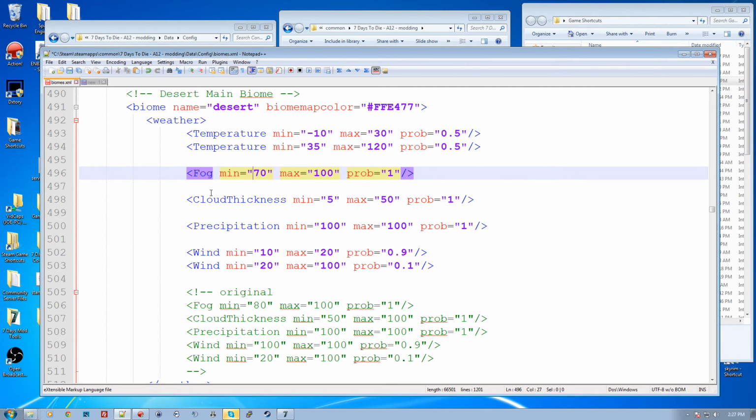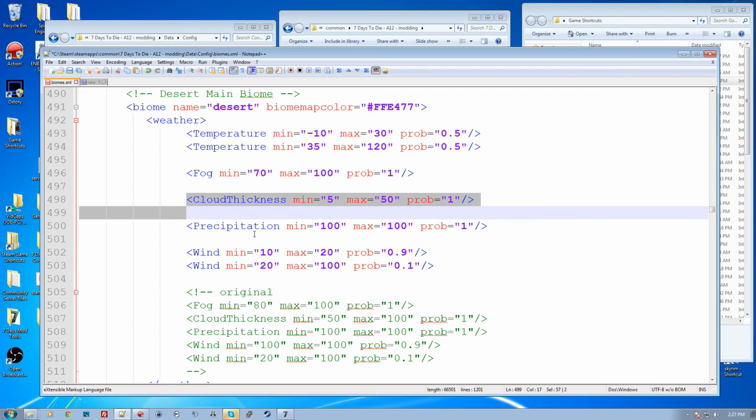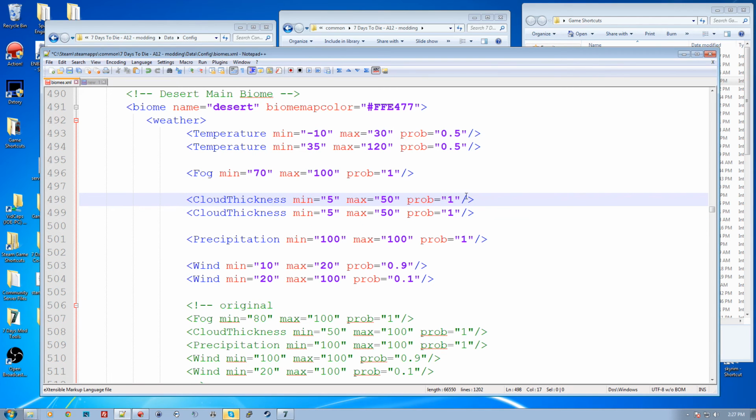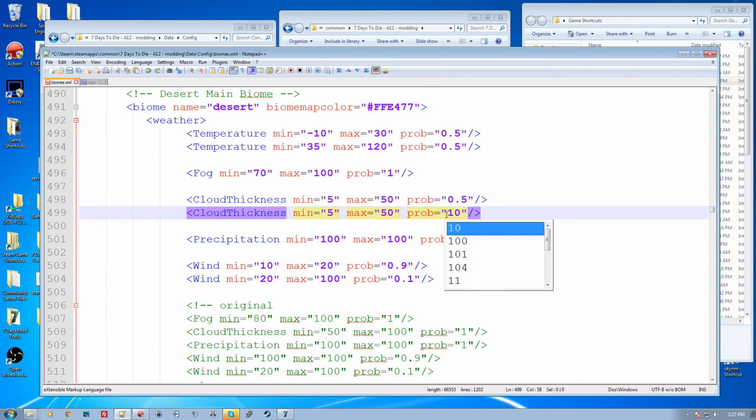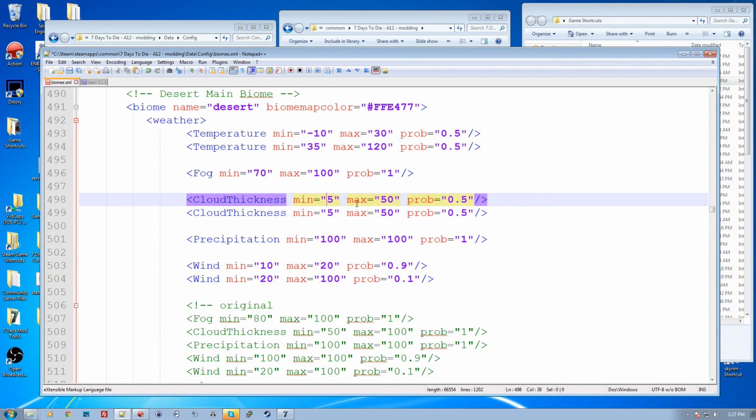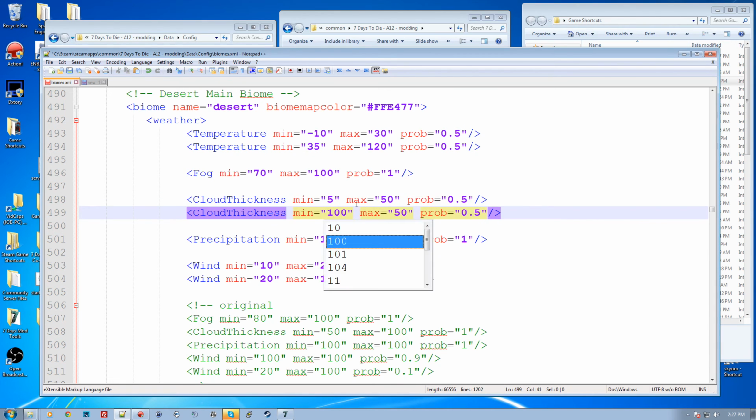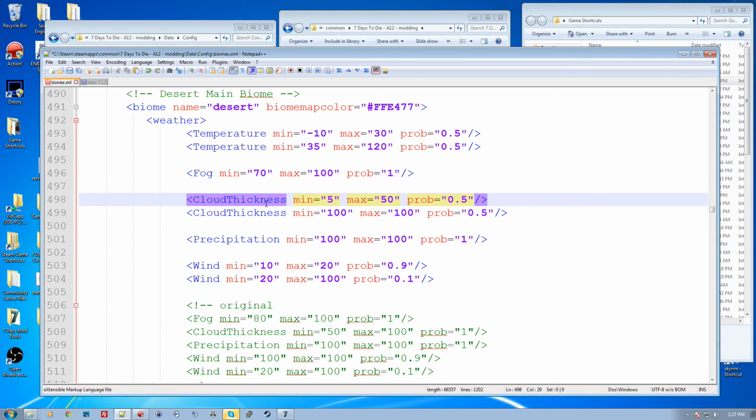Cloud thickness. So again, if we have a couple of these, let's go ahead and duplicate this, and we'll do each one at 0.5, and this one at 0.5. And this one we'll set at maximum 100, so it's like seriously clouds.